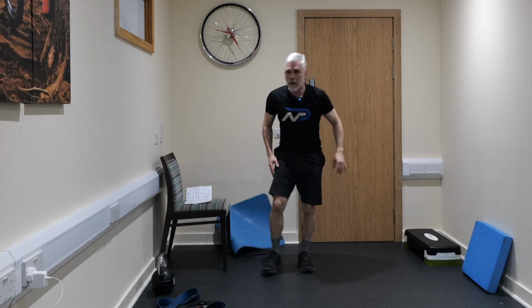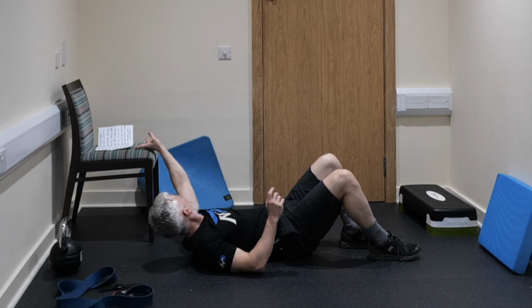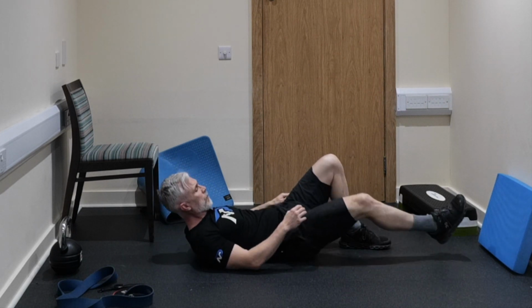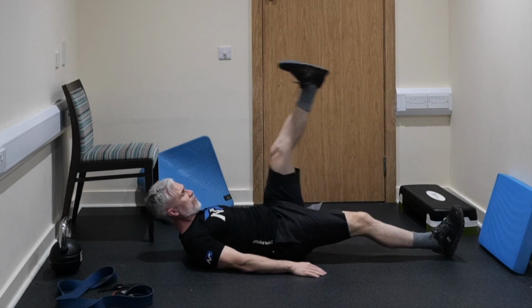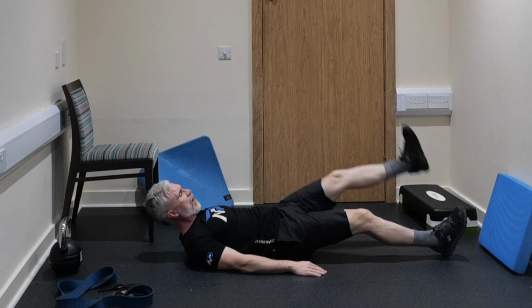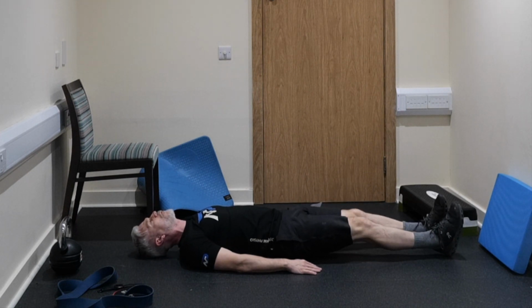Right, so we're going to stay on the ground. And what we're going to do are supine. So supine means lying on your back. One leg is straight out like that. And we're going to do just kicks up into the air as high as you can, just like that. So these are different to our leg over ones that we've done in other classes.